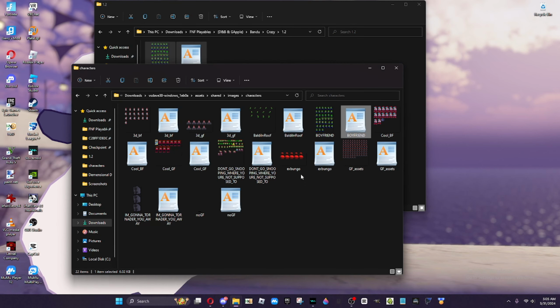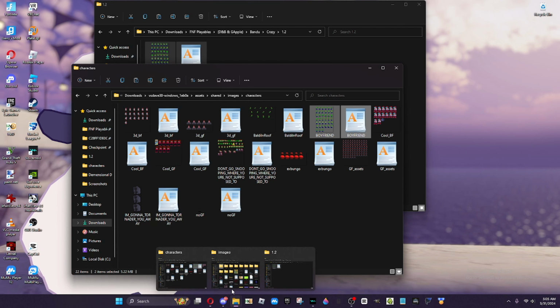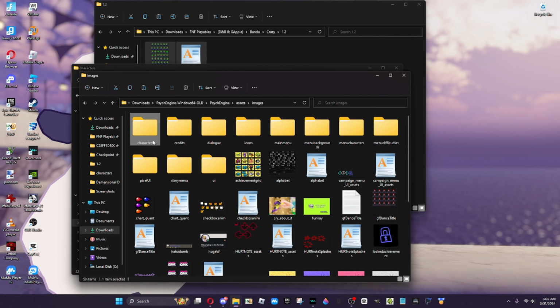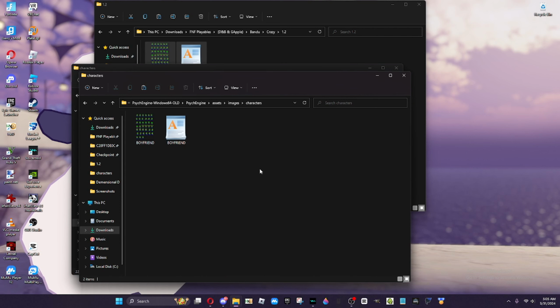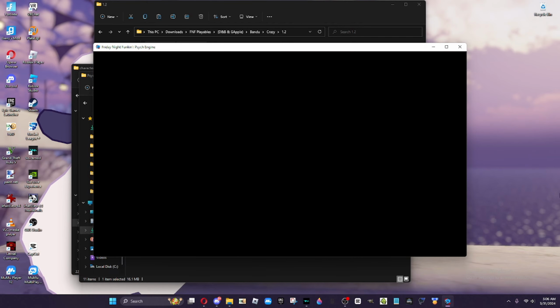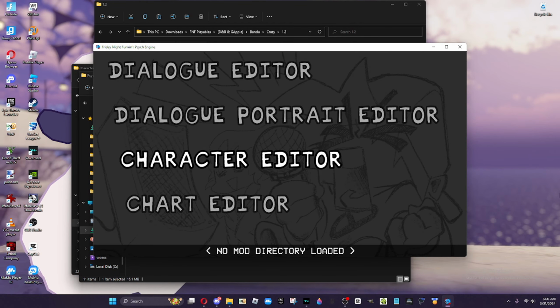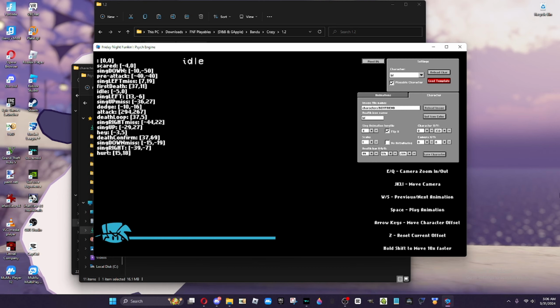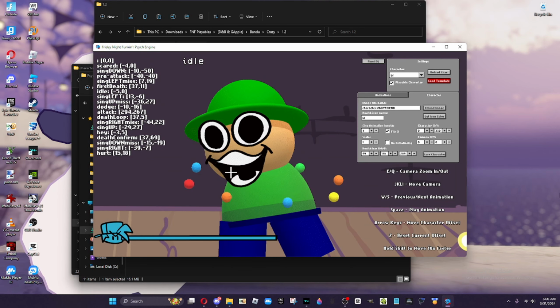correcto. So now you're gonna have to copy these files over to the old Psych Engine, because like I said, all this stuff is changing. And now you're gonna have to press 7, character editor, and I'm gonna have to fix that idle pose.